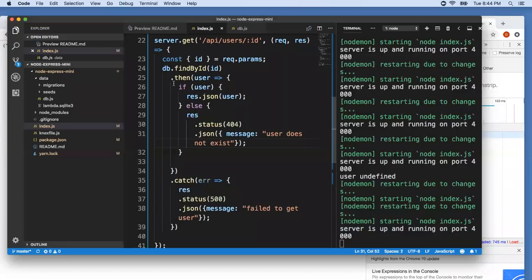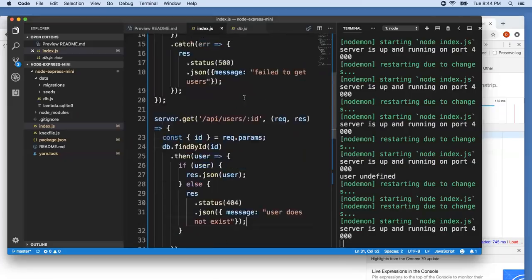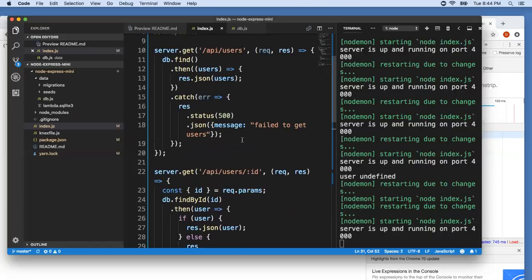So there it is. We've just created a server with 2 endpoints. One for finding a master list of users, one for finding a specific user by ID. So this is a little window into what we'll be doing. Really, this is the basis for everything we'll be doing. So we can think about how this gets more complicated. What if we were dealing with users and posts and messages and comments and friends and this and that? We could see how even this simple basic thing that we've started could start to spiral and get more complicated.